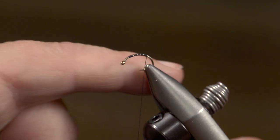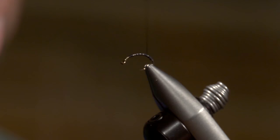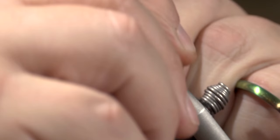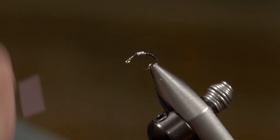On these curved hooks, it's really important to find out where the shank actually ends. If you're tying down along the back end of the bend, it takes a little practice to get used to where it's at and how to position it in the vise. Bringing your thread forward will tell you about where you're at on that shank. Then I'm going to come back up with the thread once I've set my base, and take a little bit of 20-thousandths lead — just about four wraps right here at the front end to get this thing down a little so it'll tumble and roll in the water. I'll tie that down nice and tight with some thread wraps.